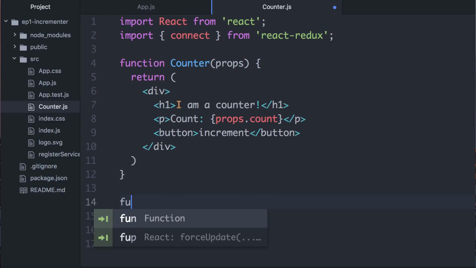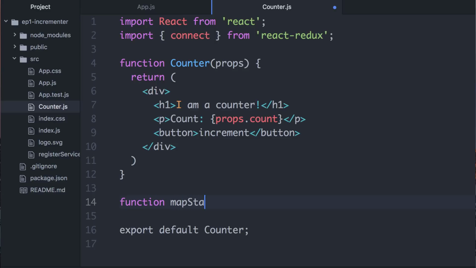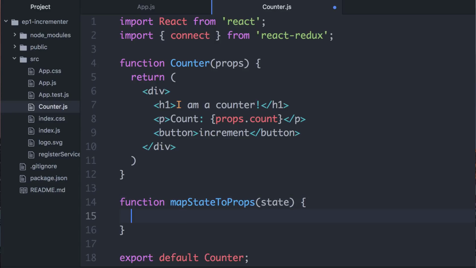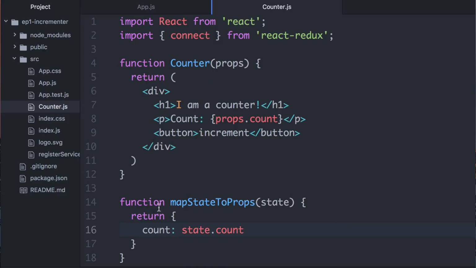Let's create a function. So function mapStateToProps, because that's what it does. It maps the state to the props. This is going to take the state, and we're going to return something. We're going to take the count from state and put it in a property called count.